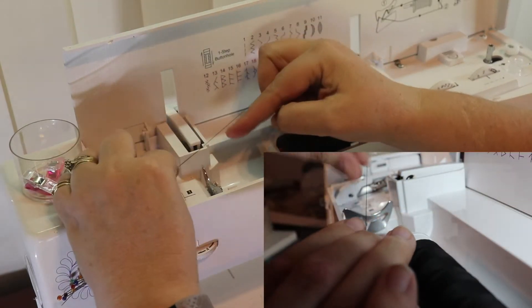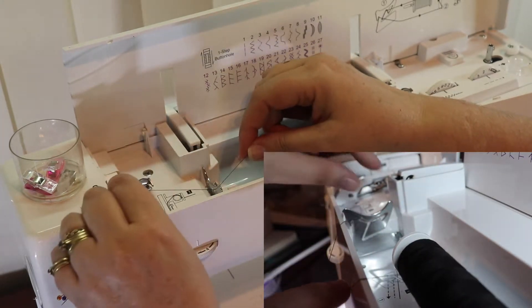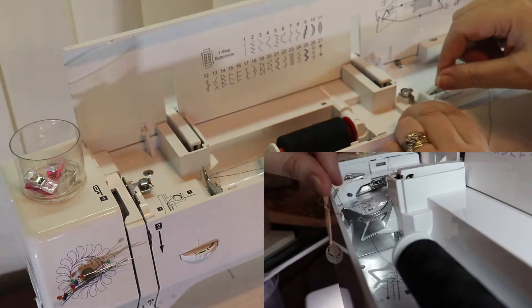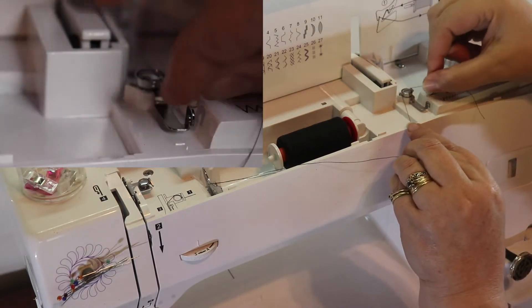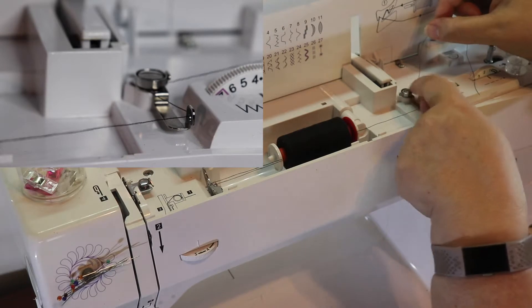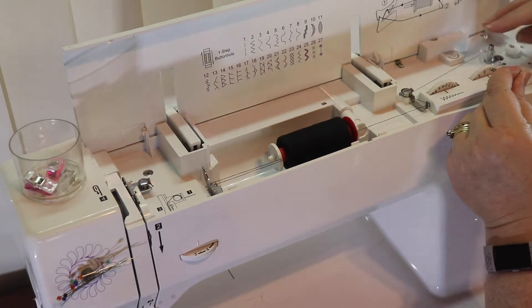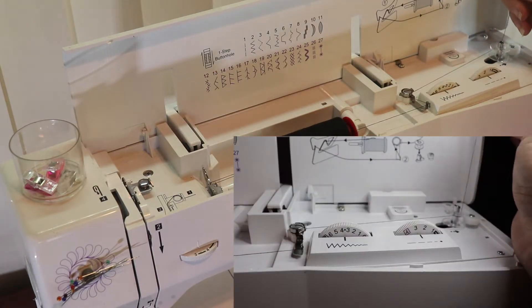So we have the thread. I take it with two hands and slip it under — it's in that first position. I then come back and just by pulling it that way it went into position straight away. I prefer to do it this way because I've had it fall off so many times. If I go around there and tighten it and then around the little hook I don't lose it, whereas if I try to go around the little hook first and then around that, it falls off. So I get the bobbin — you've got those little holes — just pop your thread through the hole, put it on, slide it across and that'll instantly put it into bobbin fill mode, then pedal down.